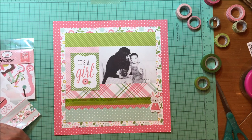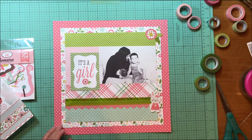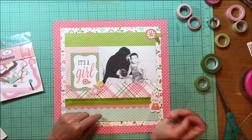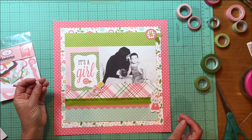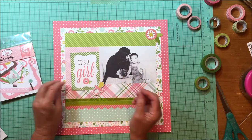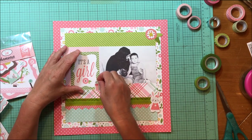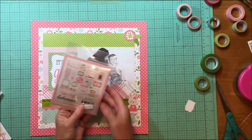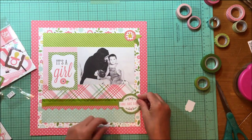I do like that little bunny sticker, and she is from the Echo Park Sweet Baby Girl Element sticker sheet. And then I found that flower up on the top right, and that's from the Echo Park Bundle of Joy Element stickers. I'm having a problem deciding what I'm going to put here. I originally thought about that little lamb, but I think it was too big and distracting. It was so close to the photo, but it was drawing attention away from the photo.